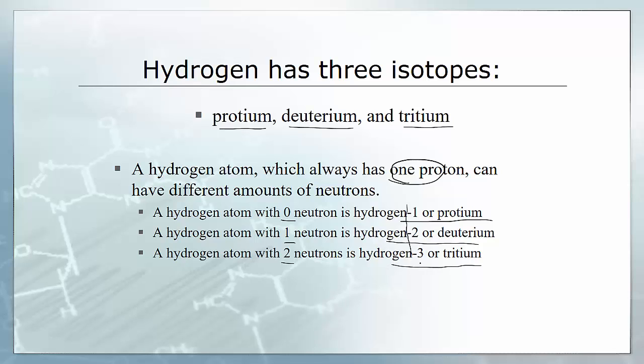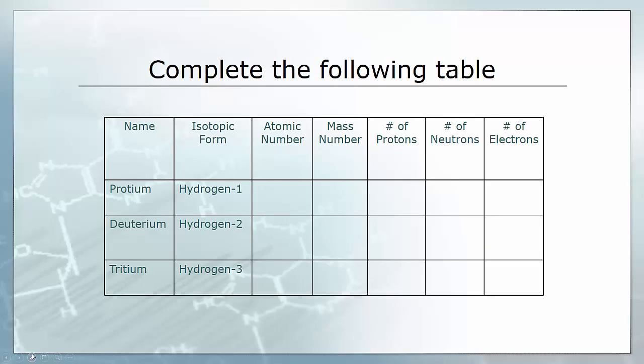Notice the 1, 2, 3 is not just the number of neutrons. The 1, 2, 3 is referring to the mass number because it's the number of protons and neutrons. So when we're looking at the isotopes, we have to make sure that we can distinguish what this all means. If you take a look at this table, let's talk about it in particular with hydrogen. Hydrogen is 1 proton, we know that, so let's just go ahead and put 1, no matter what it is. Hydrogen always has 1 proton. Hydrogen also has 1 electron.